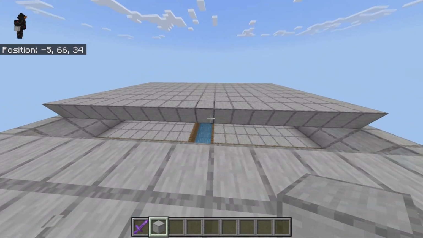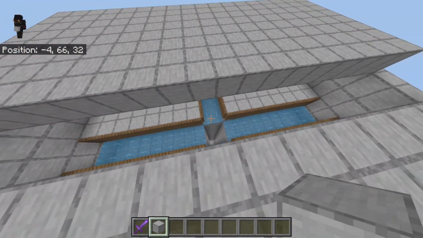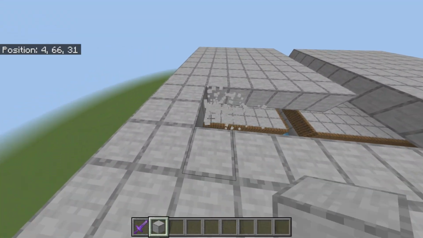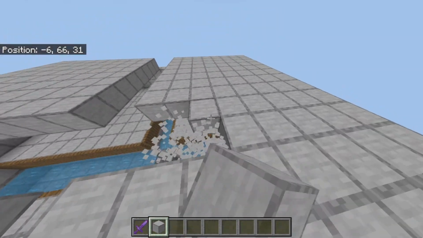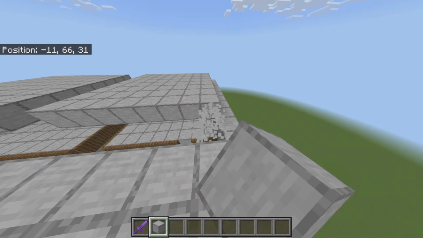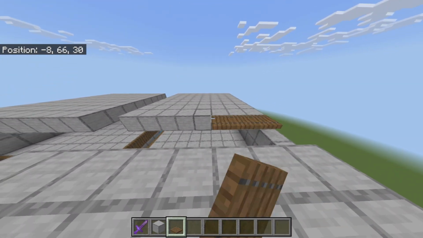Now we'll go on this side right here and find the two blocks that line up with the water. Destroy those. Do the same for this side. Now grab another stack of trapdoors and place them on this side.